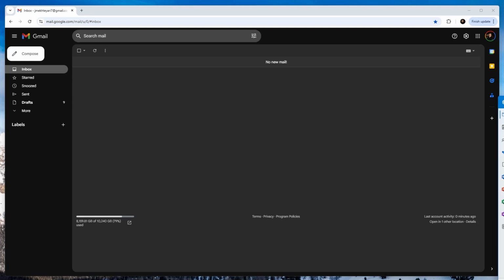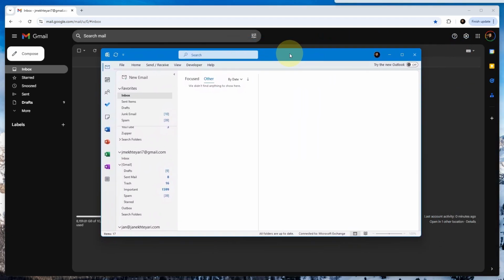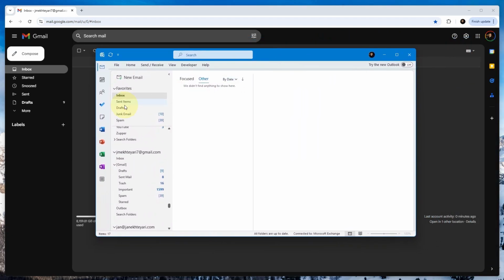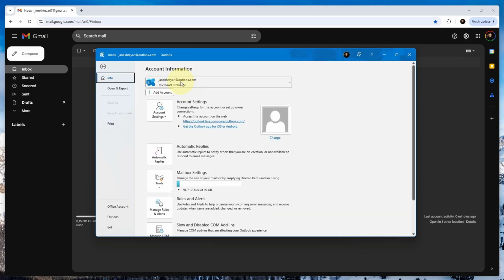So what is my main inbox? This is Outlook. In Outlook, I can add as many accounts as I want, using add account, and then I can merge them into one email server.